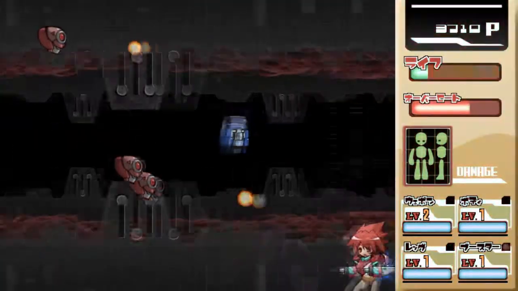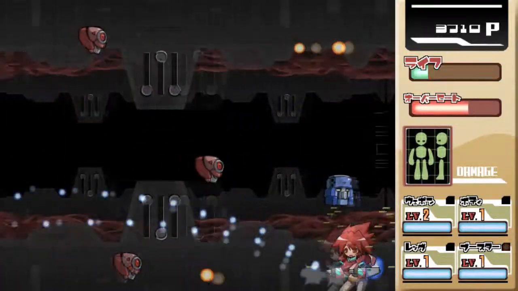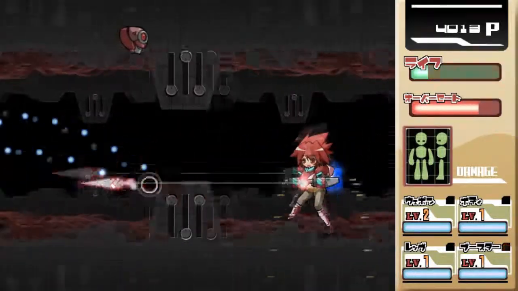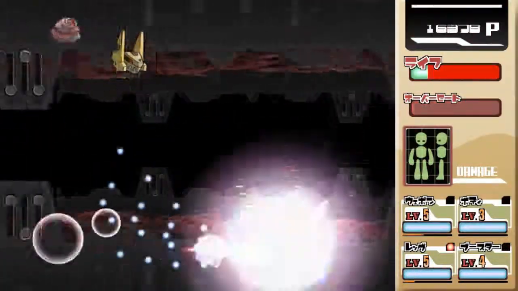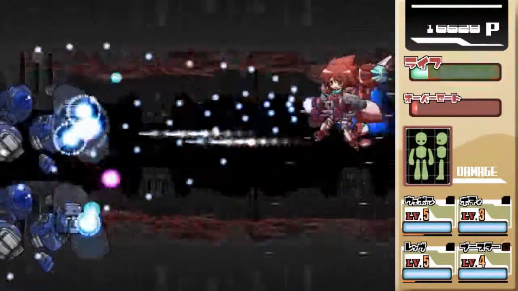Upgrading the legs decreases the speed at which the red bar fills while firing weapons, and makes it cool down faster while not firing. Guess the legs are where all the vents are. At level 5, you get a leg-mounted rapid-fire rocket launcher.